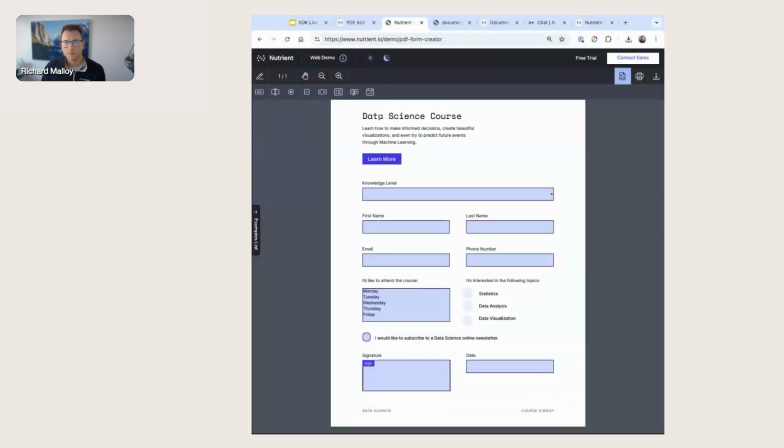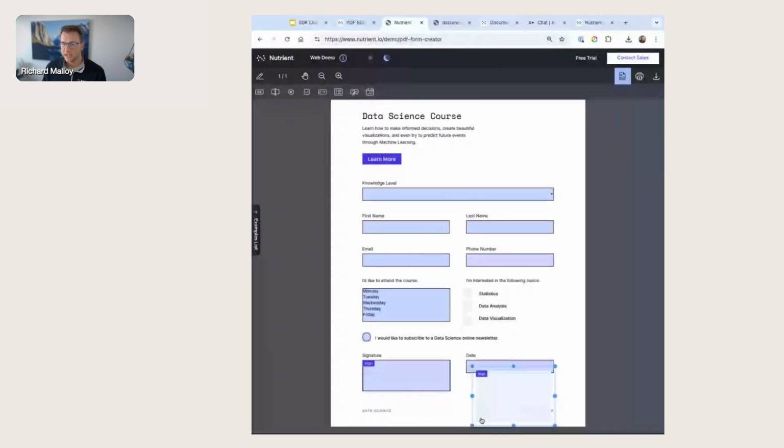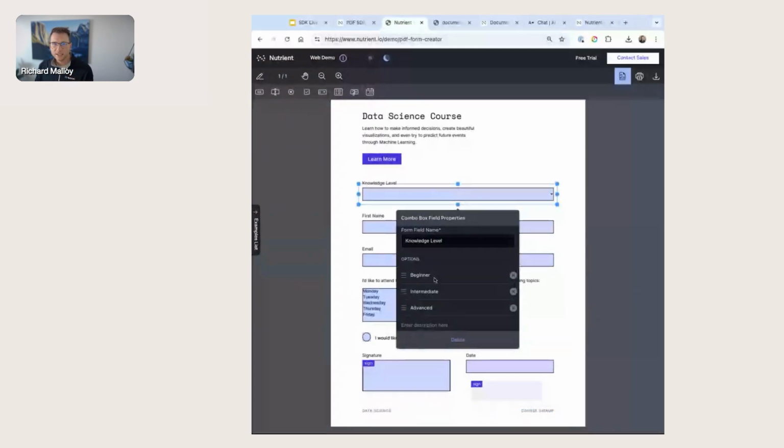I think where we see this most commonly used is in an e-signature workflow, similar to how you use DocuSign, where you're dragging and dropping signature boxes, initial boxes, and things like that onto a PDF, and then you need them to be signed. We see that used a lot. And so being able to change these forms and things like that is a really valuable tool.